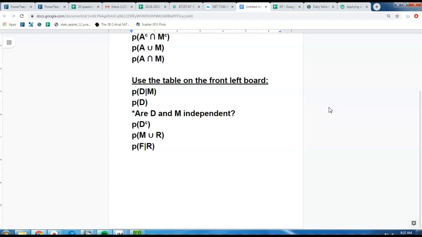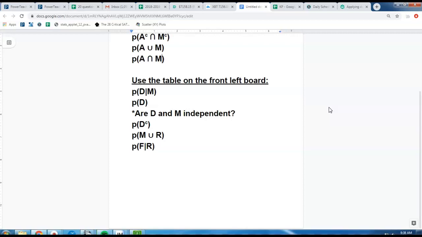This question is something we're going to start talking about more and more. I will spend more time on it than just this, but if D and M are independent, then knowing one of the things doesn't change the probability of the other thing. Like if I knew the first coin flip was heads, does that change the probability that the second coin flip is heads? Not at all, because they're independent. They have nothing to do with each other. If I know the weather outside is 50 degrees, does that change your probability of guessing correctly on a Calc 4 exam? Not at all. They have nothing to do with each other.